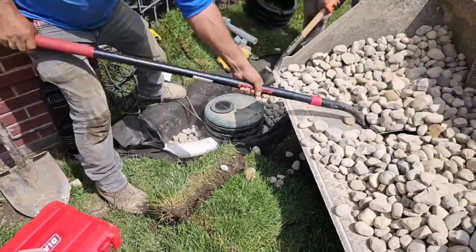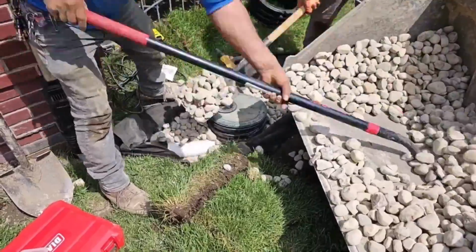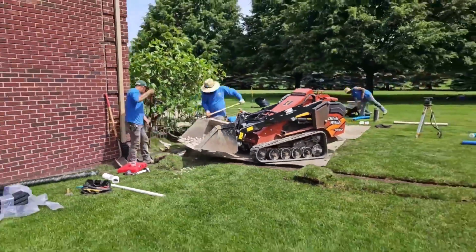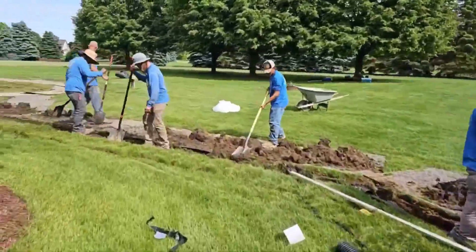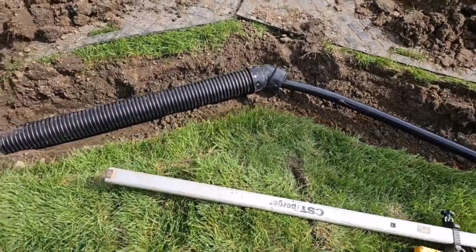We really give our clients their money's worth. We haul all that dirt away, and then we have to bring in all this material. And we don't stop there, because if we don't get this discharge line right, all this hard work and all this money spent to haul out dirt and to haul in rock would be for nothing.